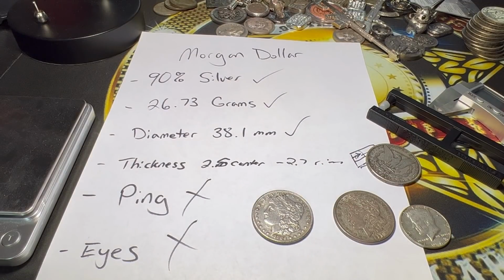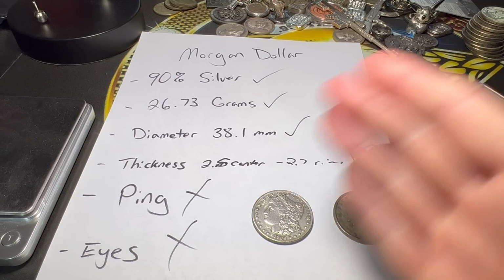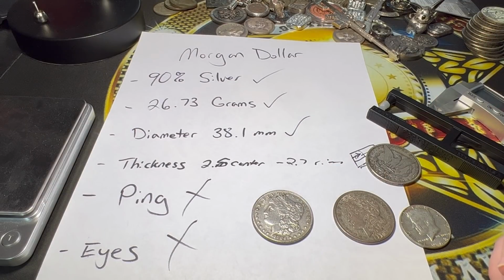Plus, you're dipping it in water. It's supposed to be distilled water. What if that water has some minerals in there, some impurities? Even though it's supposed to be distilled, worse things have happened. You know what I mean?